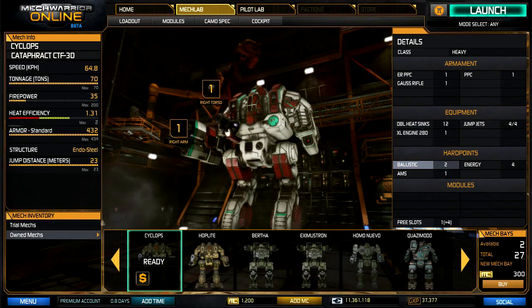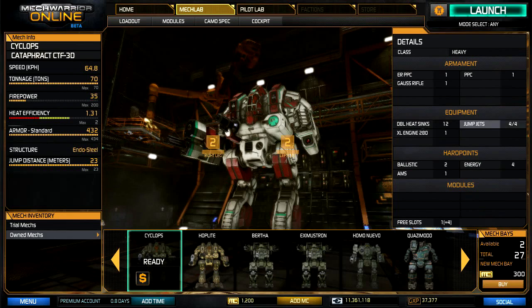Two ballistic hardpoints, 4 energy hardpoints, and the option to put on jump jets. Can be very flexible and very effective.